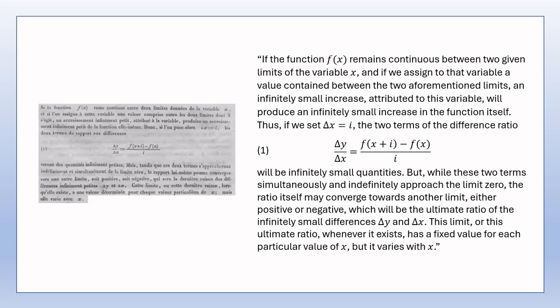Before Cauchy, an expression such as dy by dx, and by the way this dy by dx notation is largely due to Leibniz, was understood to be the ratio of two infinitesimal quantities, dy and dx, and so dy by dx was treated effectively like a fraction but with infinitesimals as numerator and denominator, and it seemed that the ratio of two infinitesimal quantities could itself actually be finite, and it was this that was called the derivative.